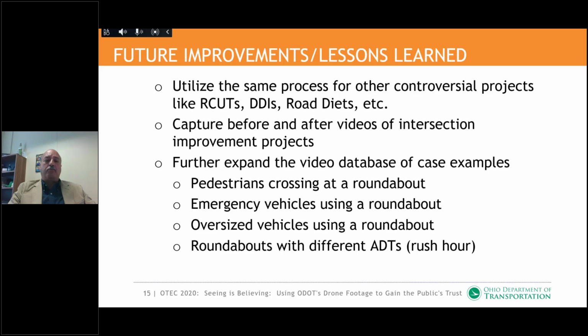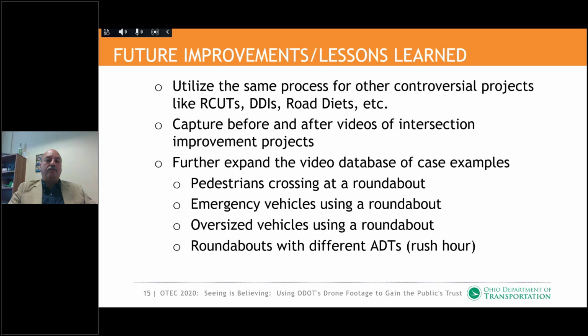A key aspect of the project that we want to capture is before and after footage. The more we can show an answer to a question or disprove an incorrect assumption, the more likely we can bring the public on board as advocates and possibly project champions. Numbers and lines on a sheet of paper don't hold as much value to the public as seeing it with their own eyes. Showing an intersection before a project happens and then after can allow the public to see the improvements for themselves.